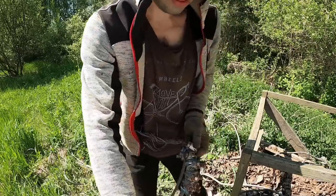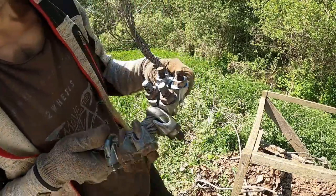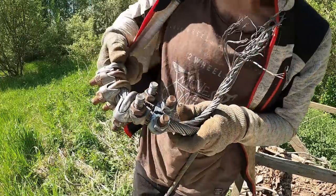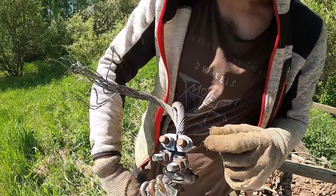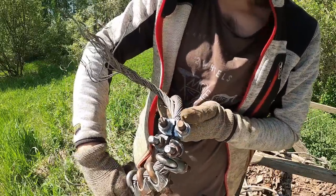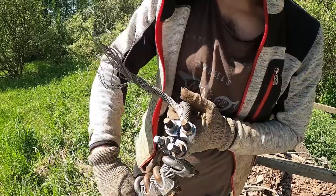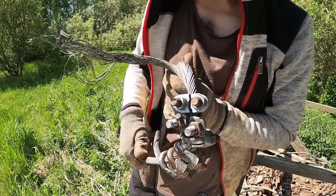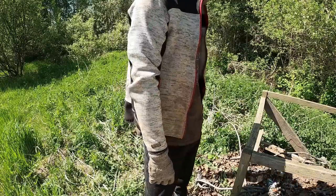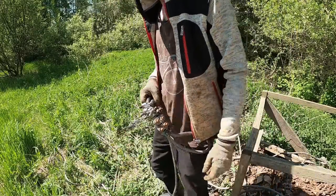Bro, did that just happen? Check it out. I've never seen that before. I've seen people strip the threads, but I've never seen them break the shackle in half. That is some straight A Chinesium right there. Bunch of BS. Perhaps it will hold. Only one way to find out.